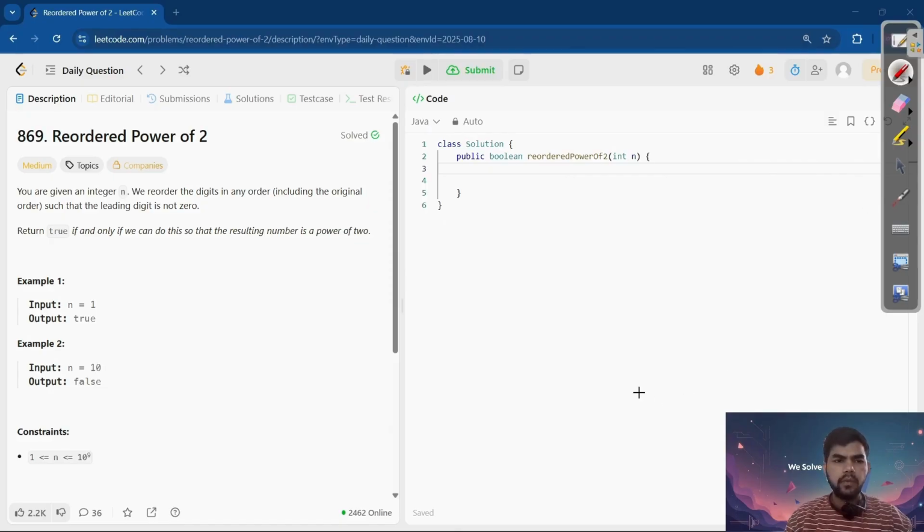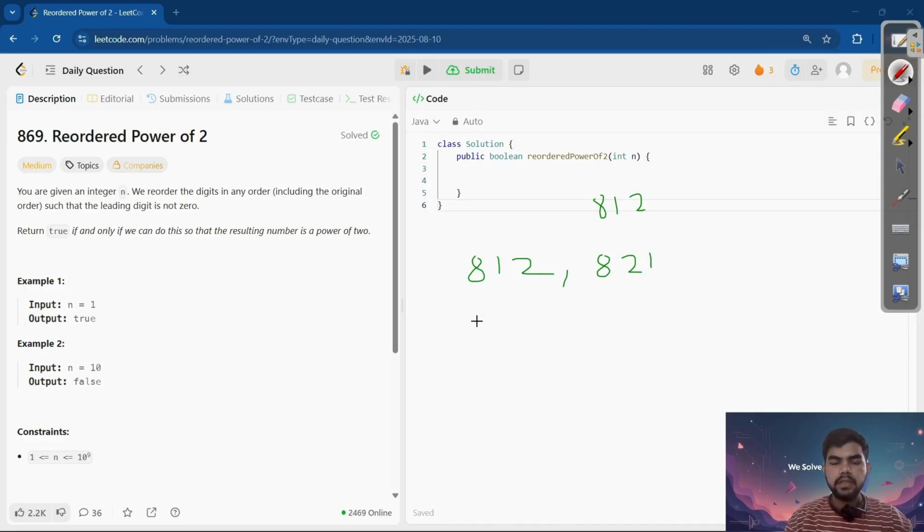Let's see how we can solve this problem. Initially let's take a number 812. We can make all the permutations. So we'll write 812 itself, then comes 821.